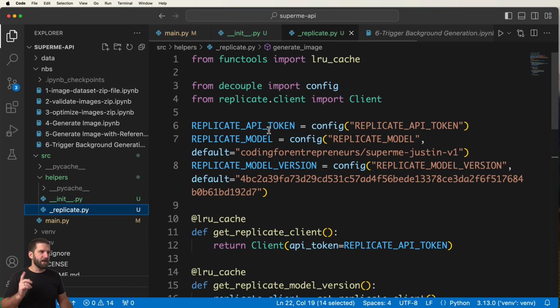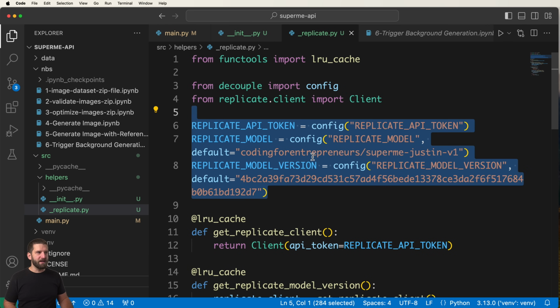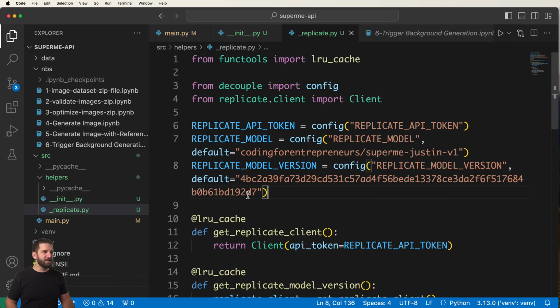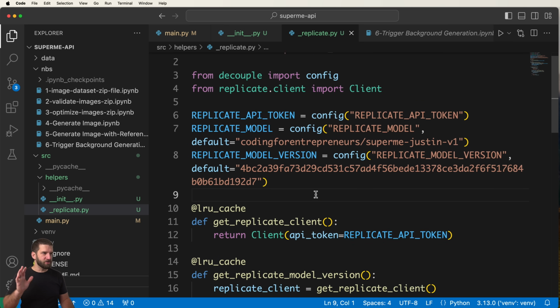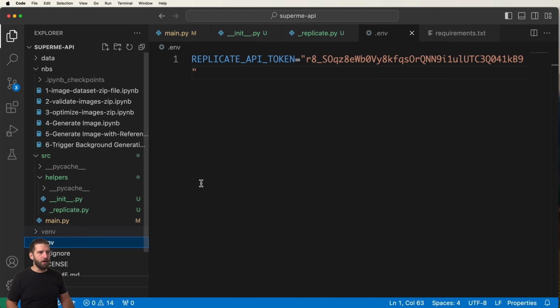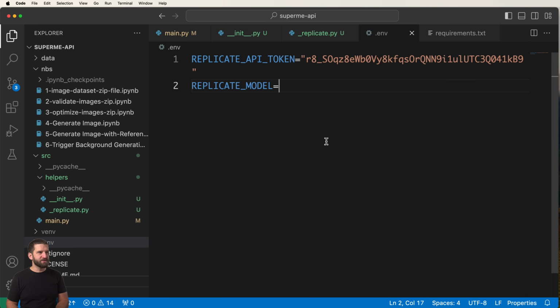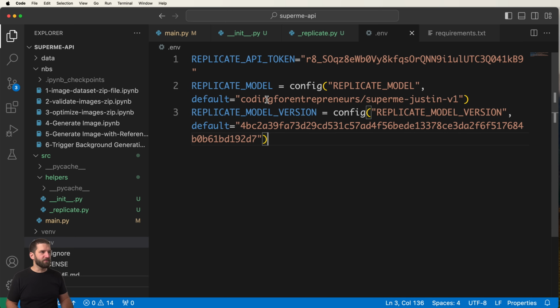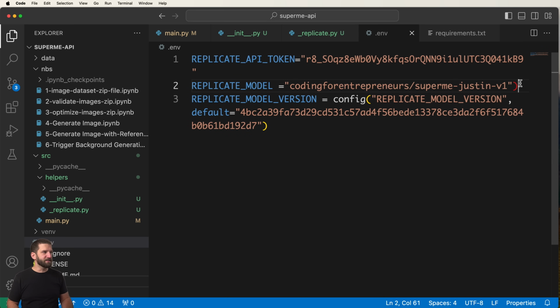Now, I want to make a few things really clear. Number one, these API tokens themselves, all of them will have to be either in OS environment variables or in .env. Having these defaults can be nice, but obviously you won't have access to my defaults. So it might also be a good idea to not have defaults in here and just make sure you set them at runtime. So basically getting rid of these defaults, which is exactly what I'm going to do. I'm going to bring in my new ones, and we can even just copy this whole thing and bring those in, get rid of config in there, and just pass in the default itself that we had before. This also will help error things out.